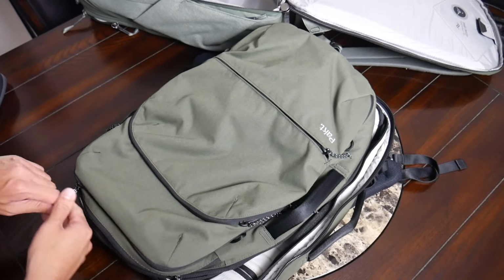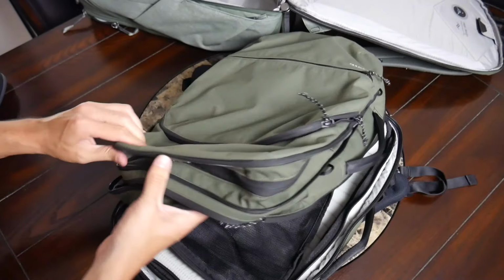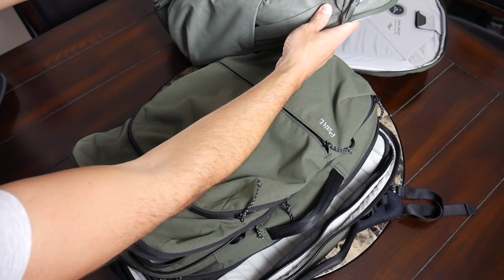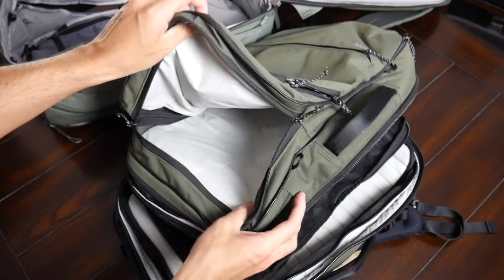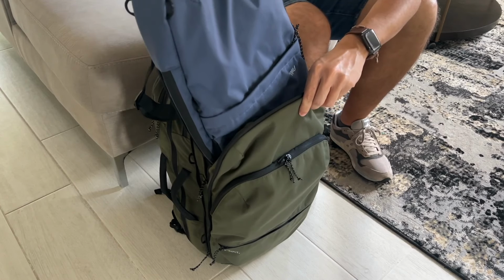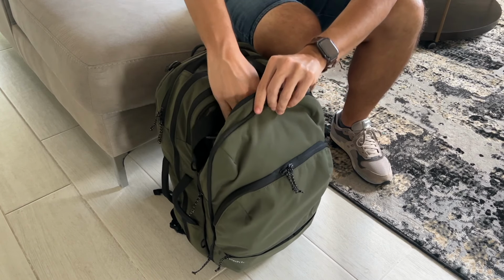And then one thing I forgot to mention earlier is that in addition to the ability to expand, you also have just a separate compartment here on the front of Pakt's bag. So that's kind of like the additional admin pocket that I was talking about with the Peak Design bag, where they have kind of the dual clamshell setup. With Pakt, you do have an additional compartment, which is just larger, open. This is meant to pair with the day bag that Pakt released with the travel bag. They're sold separately, but it's a flatter, packable day bag that tucks into here nicely.